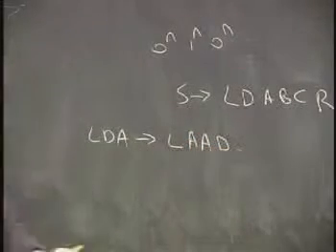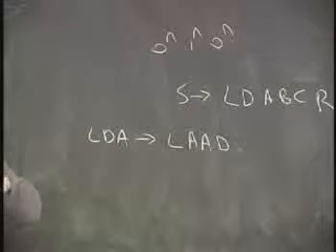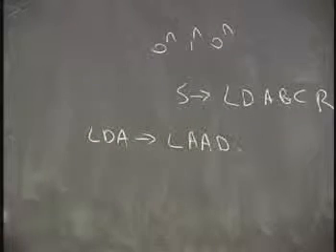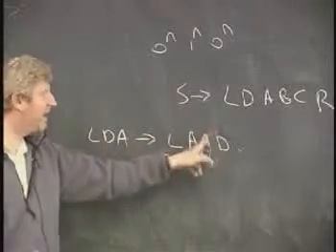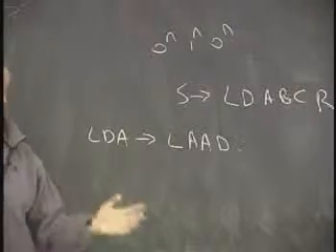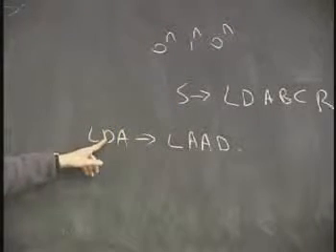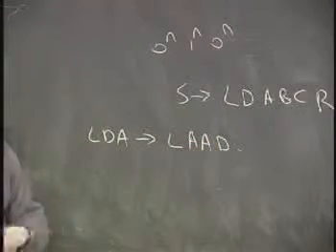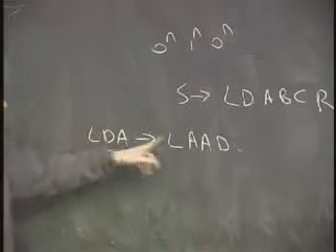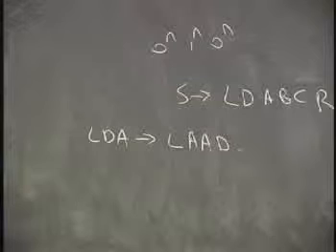LAAD. Does everyone see how this really represents a movement or a piece of computation as if I was reading a tape? I'm in a certain state. I see an A. I move the D to the other side, and I leave an extra A behind me. It's like a Turing machine almost. You don't know what a Turing machine is, but it's like a program. You have a tape. You see the A on the tape. You move the D around it, and you write an extra A on the tape. Don't like the tape analogy? Forget that analogy. LDA turns into LAAD. The duck moves ahead two spaces, doubles the A in back of it.